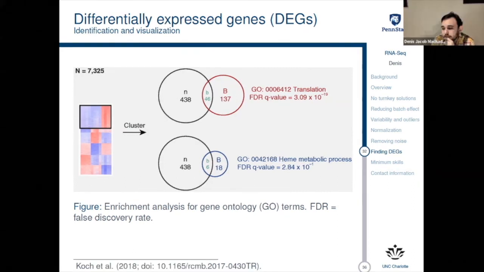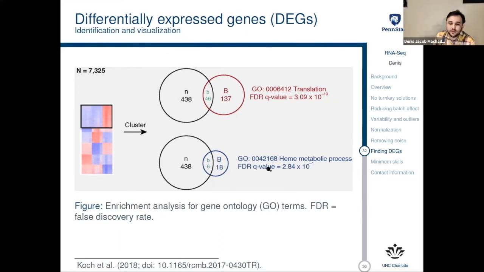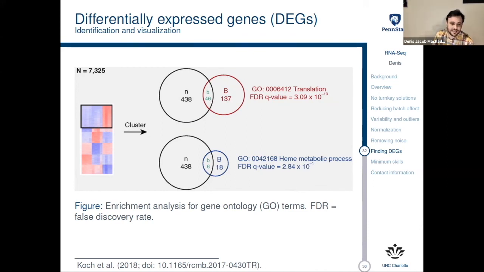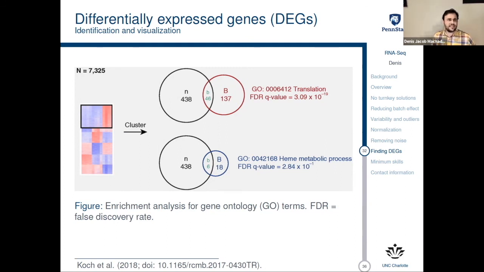Question from chat: Is FDR and Q-value the same thing? Speaker: Not exactly. The Q-value is a statistical value, similar to a p-value, for the false discovery rate — you are getting a statistic or probability for the false discovery rate. How do you get that value? In this particular case, for this image, there was a particular R package that produced these statistics. So you are getting a descriptive statistic for the FDR.